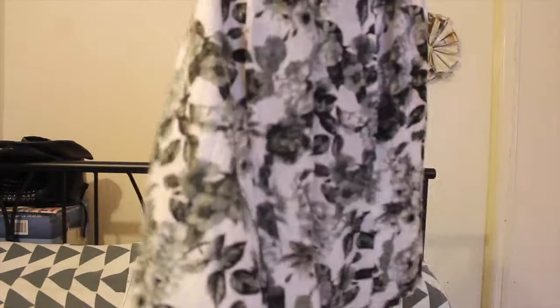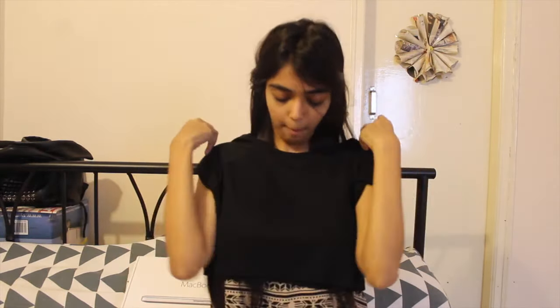The next thing I got is from Street Style Store. I don't know if you guys know about this website, but they have some really good stuff. If you guys are ordering from their website, I'd advise you to go for cash on delivery and not pay in advance. I got this pair of skirt — I'm a big fan of black and white, and it has a cute little cropped detail on it. Mine is size medium, so check your size first on their website before ordering.